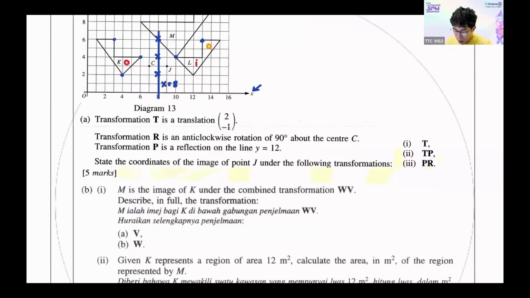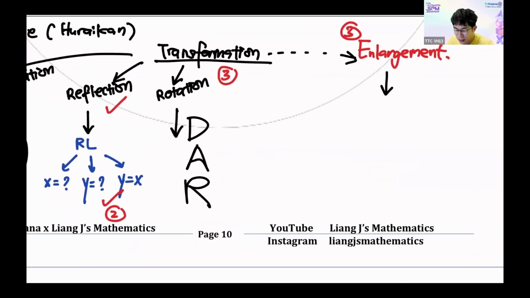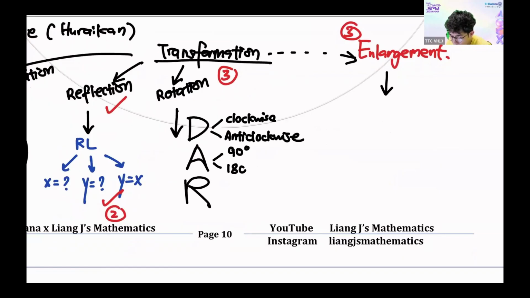So under rotation we have DAR, right? D is the direction. Direction means arah in Bahasa, A-R-A-H. For direction we have two. I will spell it out because you need the word: clockwise, and one more, anti-clockwise. That's why you have to memorize this. Next, we have angle of 90 degrees, just like what you mentioned to me, and 180 degrees. And this is RP, rotation point, the 90 degree rotation point and the 180 degree rotation point. How do you know whether it is 90 or 180? 90 is very messy, and 180 is very tidy.